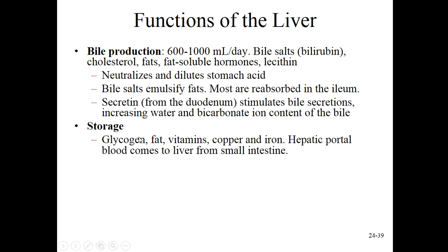Glycogen is liver and muscle starch. So if I eat a high carbohydrate meal, my blood sugar will rise. Insulin will cause glucose to be put together into glycogen, converting the sugar into a starch. This is a win-win. Not only does that lower my blood sugar, because the sugar is leaving the bloodstream, but it also allows me to store that sugar for a few days in the liver, so that in between meals, or if I have to go for a quick little run, I can release the sugar into the bloodstream to keep myself alive. So that's a really important function of the liver.